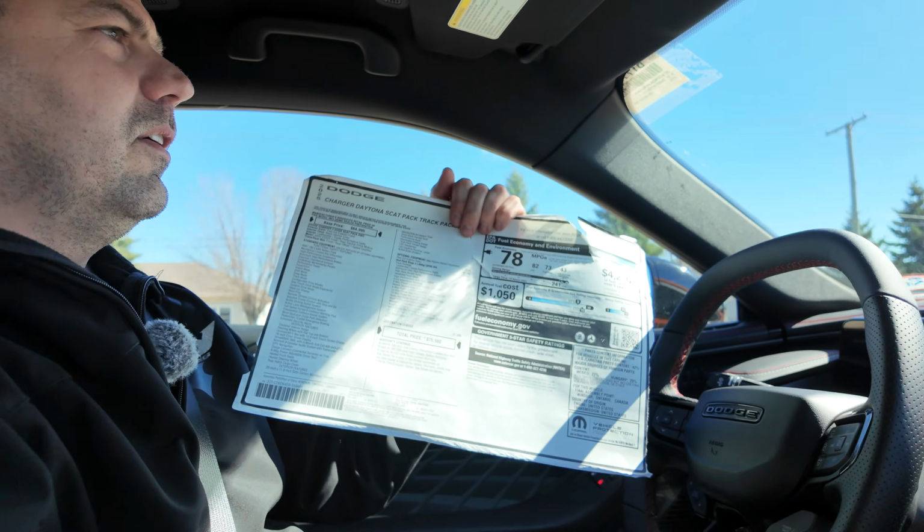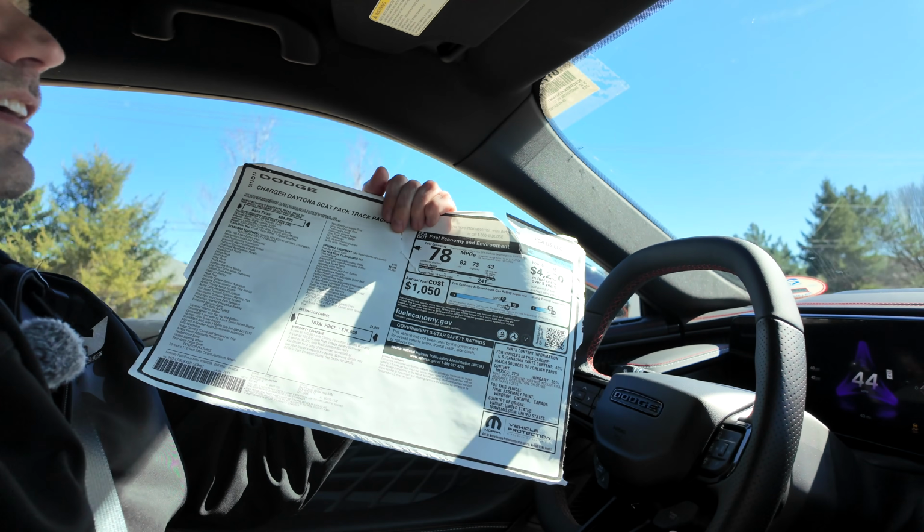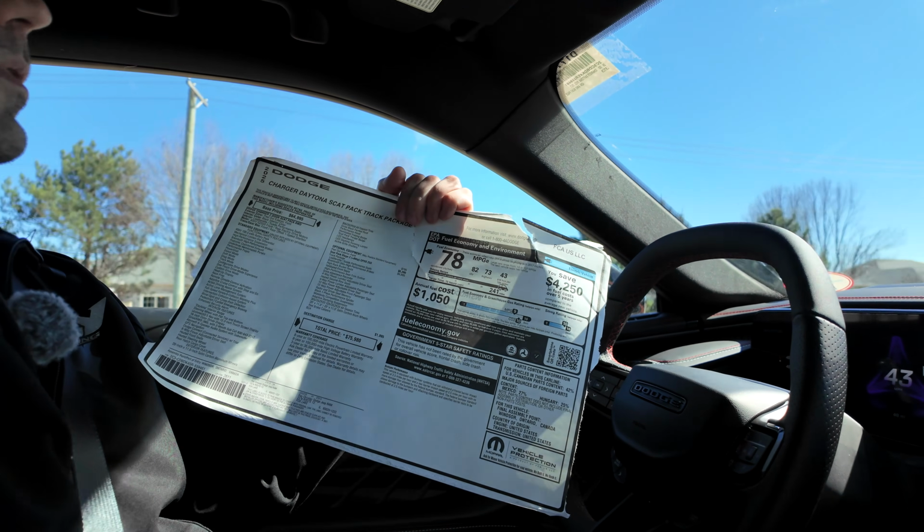But I tell you what, if you're buying this car for the spirited drives and for what it is, an electric muscle car, I think it's worth it. Sticker price on this car is $75, let's call it $76,000. Now, 0 to 60 on this car is equally as fast, if not faster, than a Hellcat Red-Eye. And people will keep talking about the price of this car, but the Hellcat Red-Eye was well over $75,000. So keep that in mind.